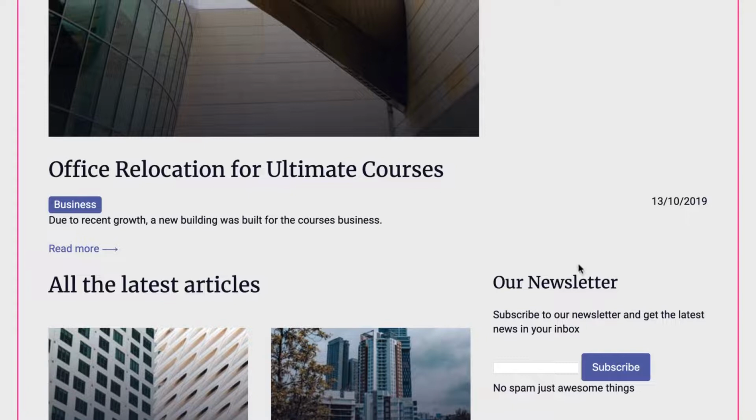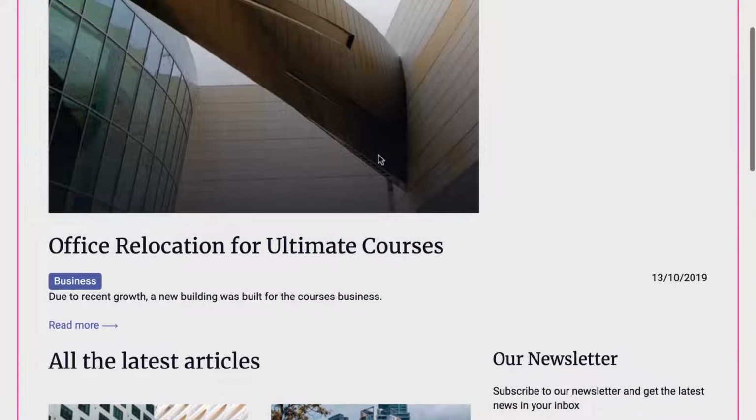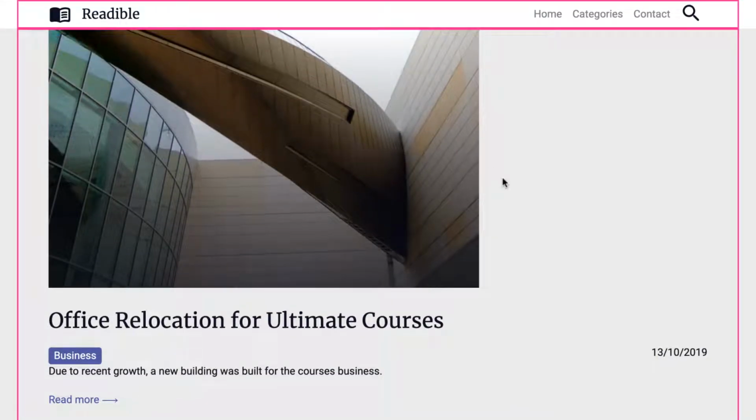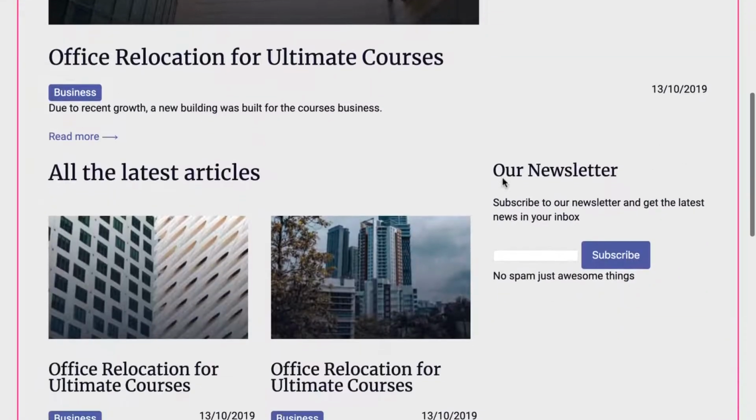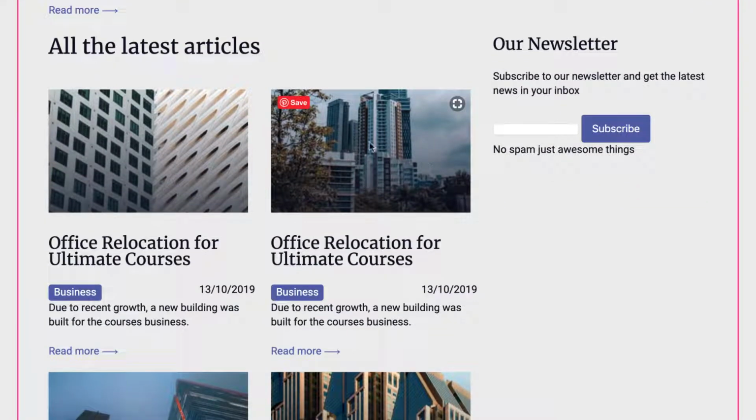Something that we need to tackle is the size of our images. We don't have a lot of control over them at the moment. They are just the size of the actual image that we're including in our HTML. Because of the way that we are viewing this in the size browser that I have, you can't really see that this is going to cause a problem. But if the browser were to get smaller, these images would still stay the same size.